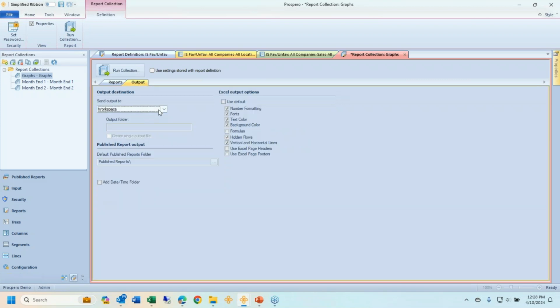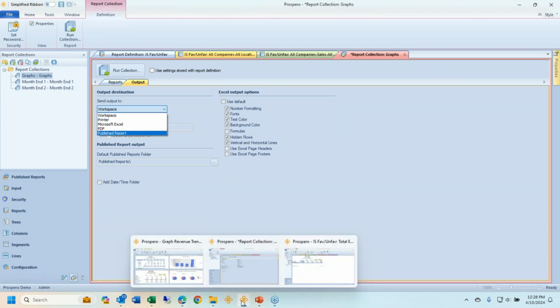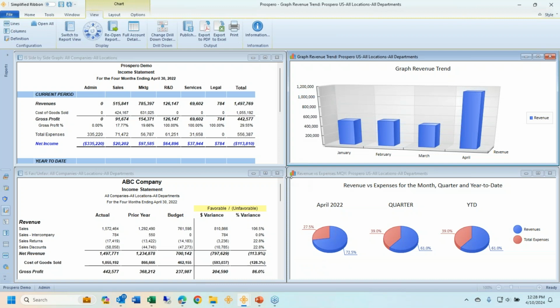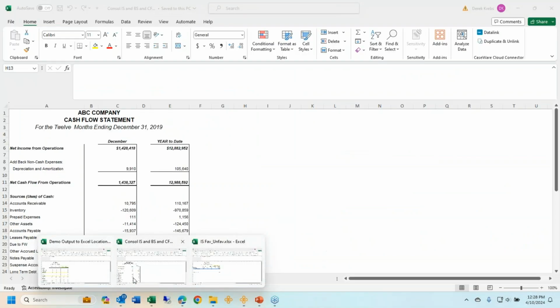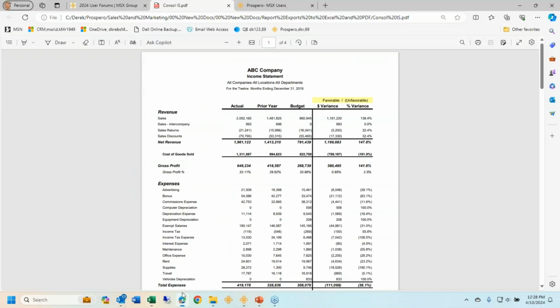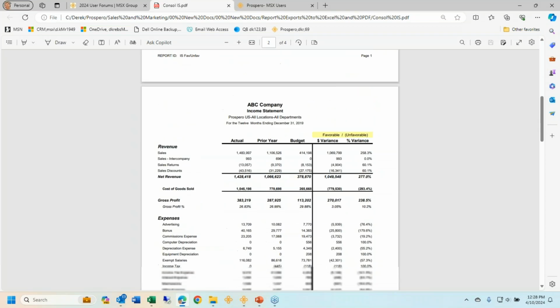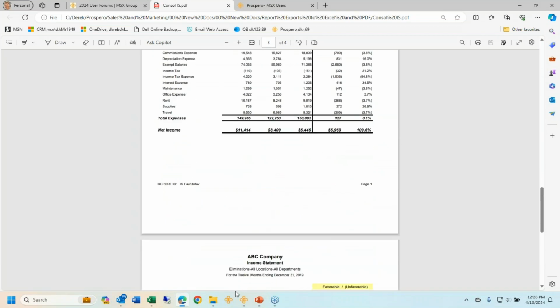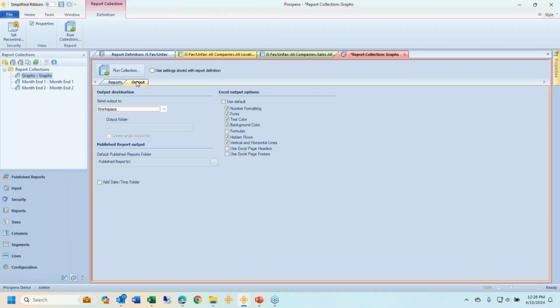And then on the output tab, we saw again 3 examples. We saw in the workspace, which I'm sure you didn't forget, but here's the workspace. Secondly, and lastly, I'll take you to, is we saw in Excel, like here's report 1, 2, and 3 in Excel. Or finally, we saw in the PDF file, report 1, 2, 3, 4 as I'm scrolling down. And really that's the final punchline as we look at the output tab to the workspace or Excel or PDF, or even what's called the publish report area, which is where I save the electronic final copy that I'm going to bounce back to as the end user to see that one more time.